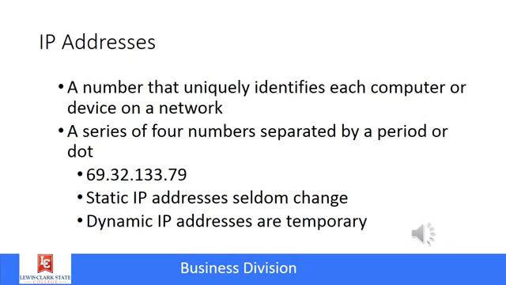Well, when we're talking about the internet, one item that's going to invariably come up in discussion is an IP address. And an IP address is a unique number that identifies each computer or device that's on the network, or in this case the internet. And you see in this slide an example of four sets of numbers that are separated by a period. Now, a static IP address would never change, and that would be hard-coded out onto the internet. A dynamic IP address would be something that you would see within a home or small business network. The modem would assign it an IP address, but that's only recognizable for that network. It wouldn't be recognizable on the internet.